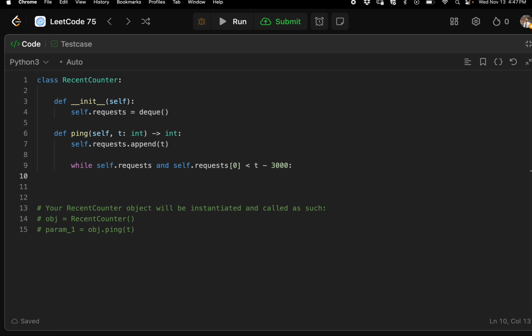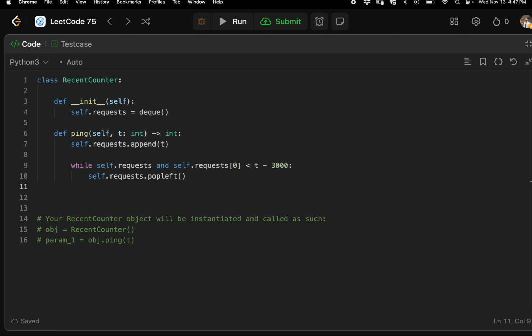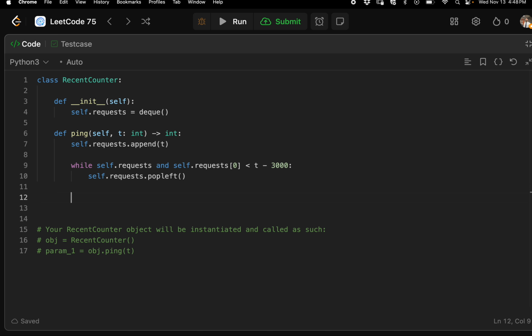While it's less than t minus 3000, it means that it's out of range, and we can just pop it out, popleft. And when we reach the point where the element in the request array is not out of range, we can be sure every element after that will be in range. So we can just return the length of self.request.